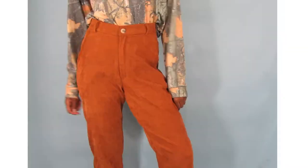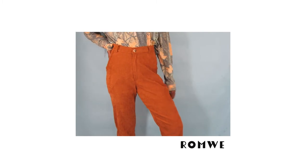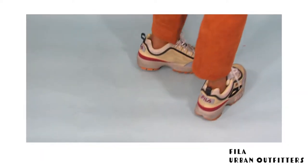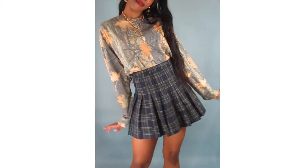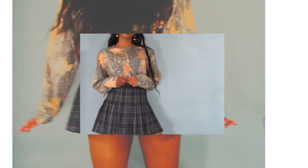The pants are from Roundme and literally only cost about twelve or thirteen dollars — still available on their website, by the way. I love the lightweight corduroy fabric and how the color of the pants pairs so well with the top. Note how the high waist on the trouser makes your waist look super tiny when paired with an oversized tee. My sneakers are the Fila Disruptor, which I got on sale 50% off — maybe 40%, I can't remember — from Urban Outfitters. I love how the chunky sneaker gives this look a 90s feel and makes my legs look super long.